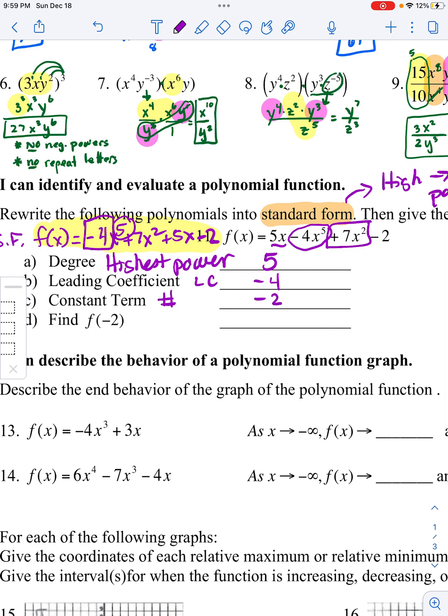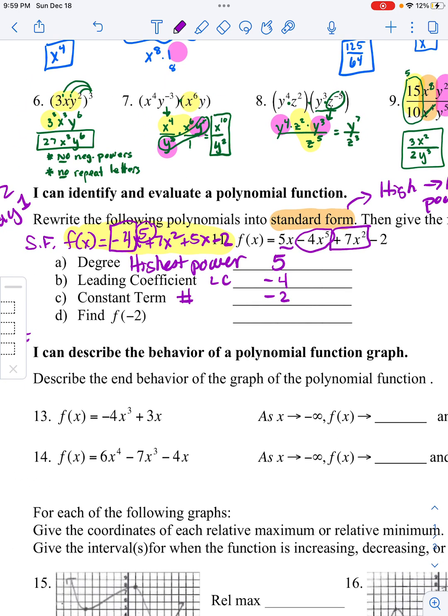And then to find f of negative 2 simply means that you're going to put in negative 2 for all the x's. And this was the one where the calculator is super important because the negatives and the powers can get really messy otherwise. So I'm just going through my standard form rule, and everywhere there was an x, I'm putting in negative 2 with parentheses, and then I'm putting whatever power the x had. So I would type that into my calculator, and I'm just stealing this answer from the key that was online because I don't have a calculator here somehow. So I'm hoping that's right.